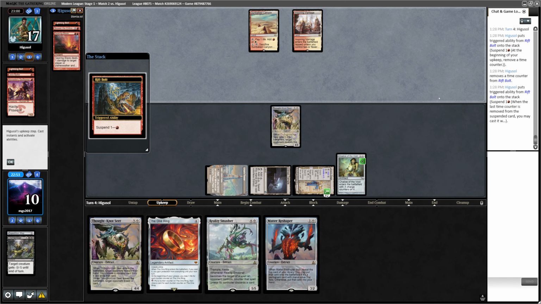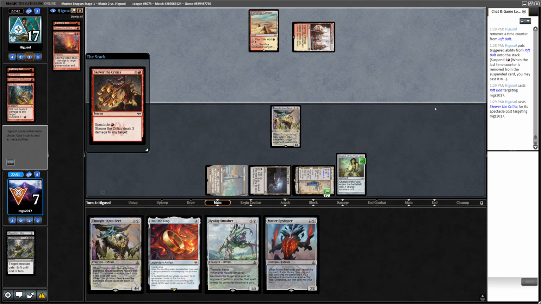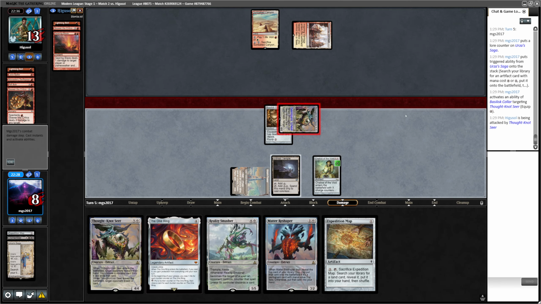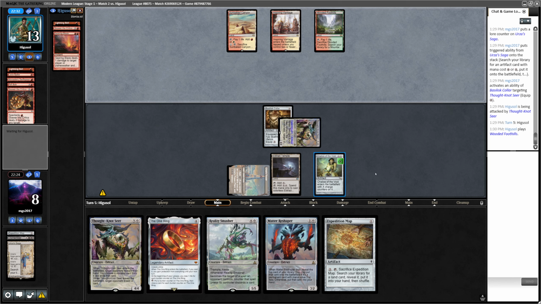Had a pretty good hand. I think they play the Skewer. If they have land, they Skewer and Searing Blaze me. Okay, so they don't have the land. Down to four. Attack for four, gain four life. Next turn I can play this Matter Reshaper.